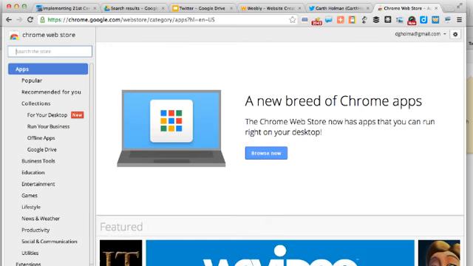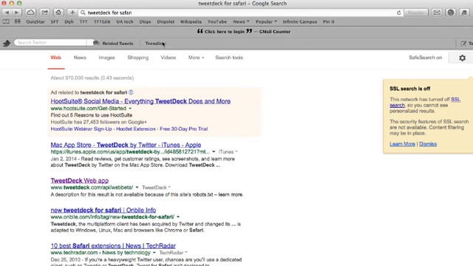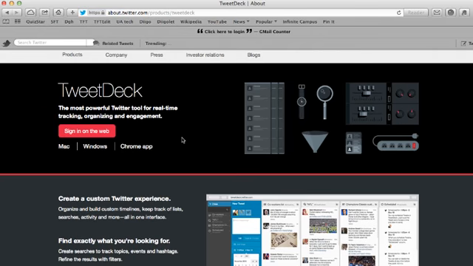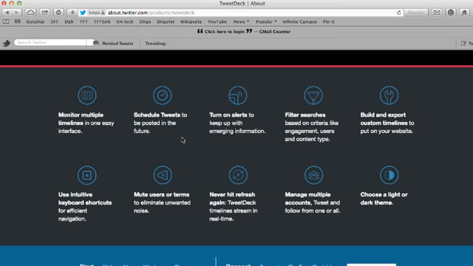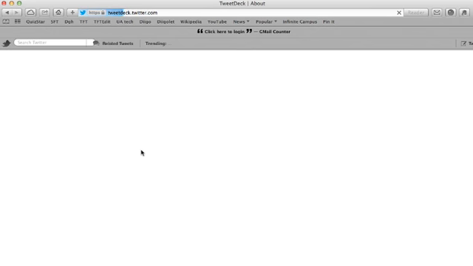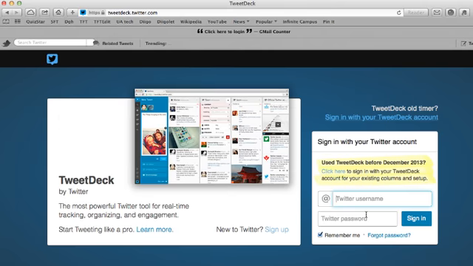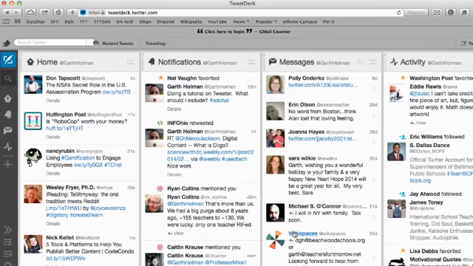It's going to work the same way if we go to Safari. So on Safari, I type in TweetDeck for Safari. Here's the TweetDeck app. I can either sign in and run it off the web, or you can download the app to run off your account. You can follow TweetDeck if you want. If you sign in on the web, it's just going to open up TweetDeck on the web, and you would sign in. If you have a username and a Twitter password, you can just directly sign in from here. So I will do that. Hopefully I won't show my password. And hopefully I'll get my password right. That's always tricky. So it did pull up my account automatically, but I'm running it off the web.